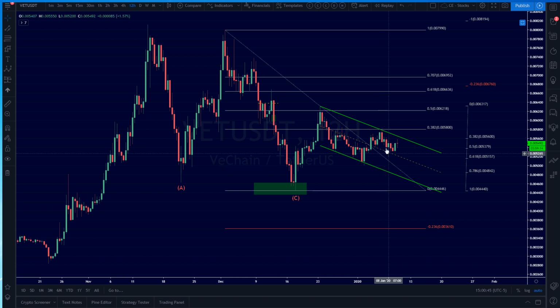All right, so we had our rejection though at the 50. Okay, getting a rejection at the 50, based on this swing high to this swing low here, says we don't have a lot of strength from the bulls, and our downside target is going to be 36.10. Right now we're trading at 54.98, so we're talking about like a 35-40% move to the downside still.